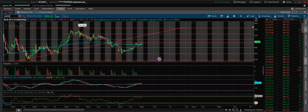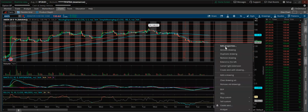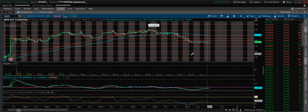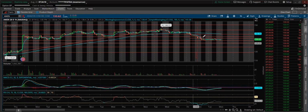We're going to talk about Amazon. Amazon is pretty much going sideways still. That's its MO lately. So you can see Amazon pushed up, went sideways, now it dropped, went sideways, finding some type of support where it's sitting right now. It's sitting around that 133 zone. So we need to break below that 132 before we could even drop down towards our next level at 130. If we do start to bounce, very tight levels, 135, then we can start pushing up towards 137 to the upside.